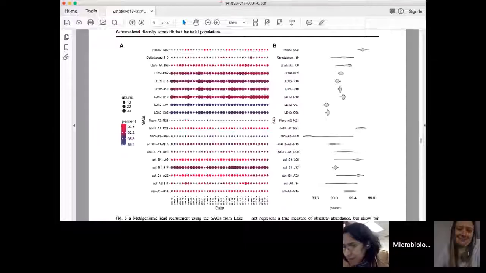But if you look at it, I think this is really interesting. The only thing that jumped out at me at all is actually LO6, interestingly enough, because that was one of the ones that they had as a member of a sequence-discrete population. And that's one, two, three, four, five up from the bottom, because it's the one where I felt like you could see the metagenomic read recruitment identity starts high, and then as you get to the later samples, it's dropping a little bit.